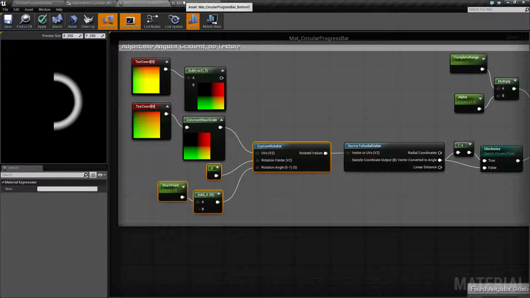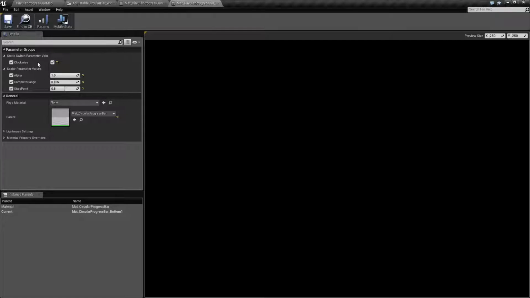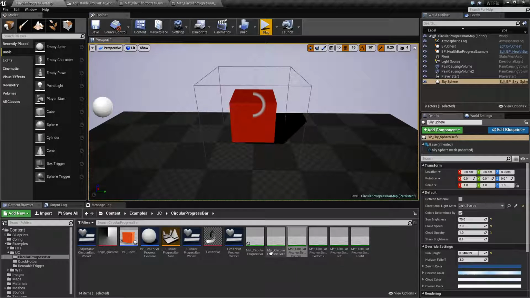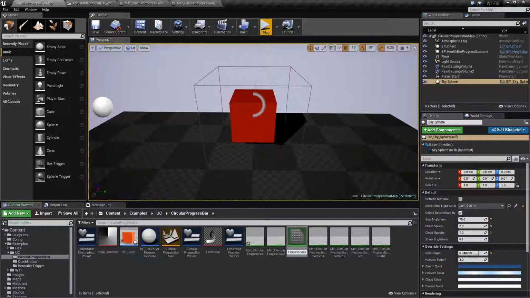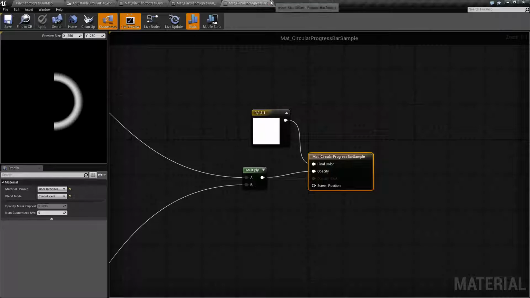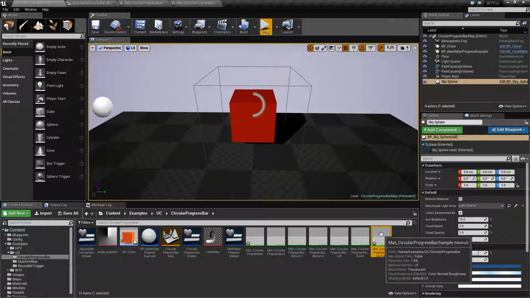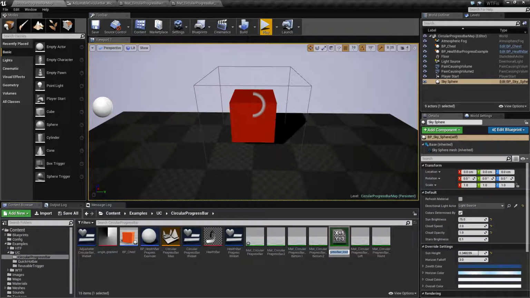Let's go back again and apply our changes. Then go back into our dynamic material, and we'll have access to our options here. So what this means is, let's not adjust that one actually here. Let me make another duplicate. There we go. Dynamic progress bar sample. I don't want to adjust the ones I'm using because then I break everything. Did I duplicate? Yep. Okay. So let's delete the duplicate, and let's create an instance.